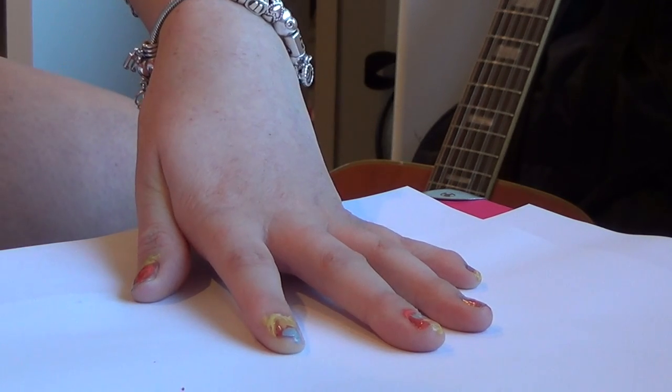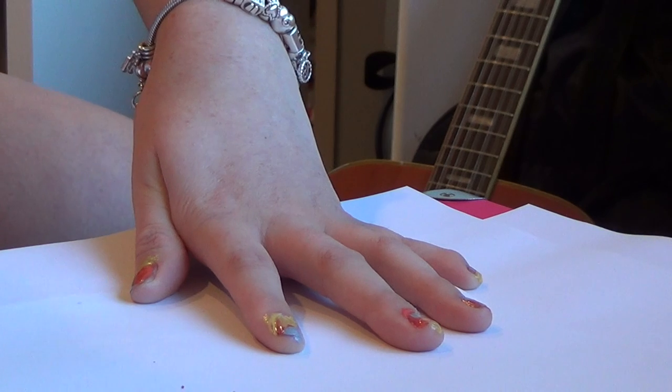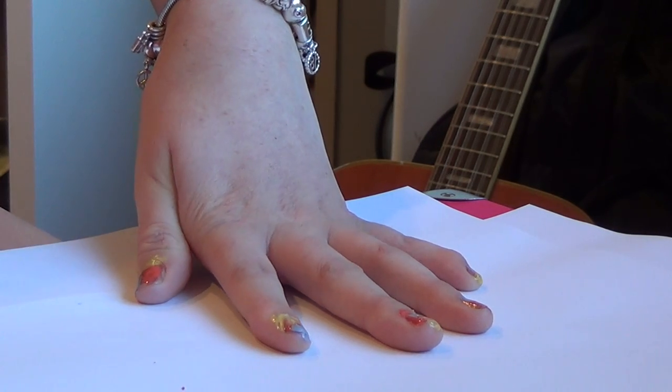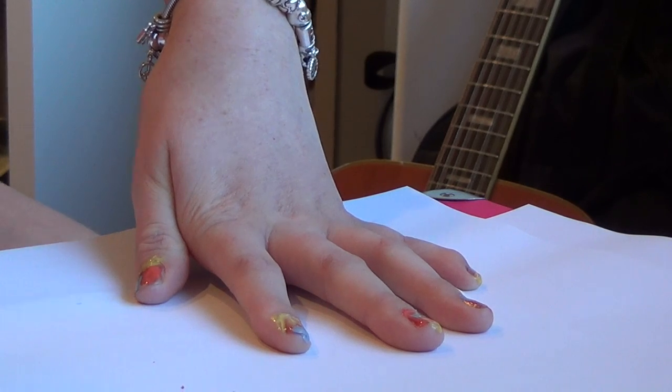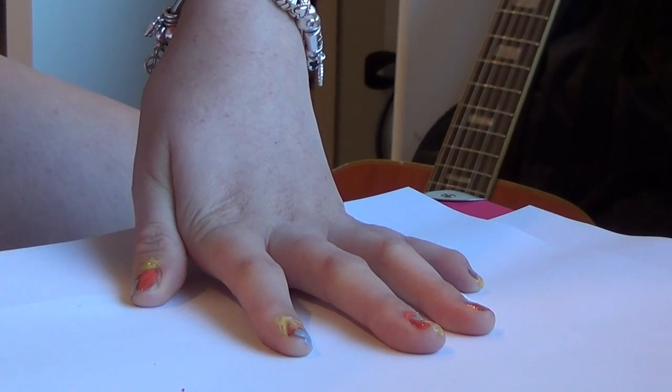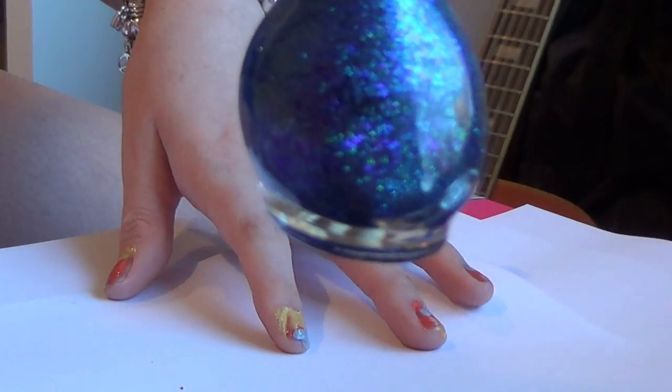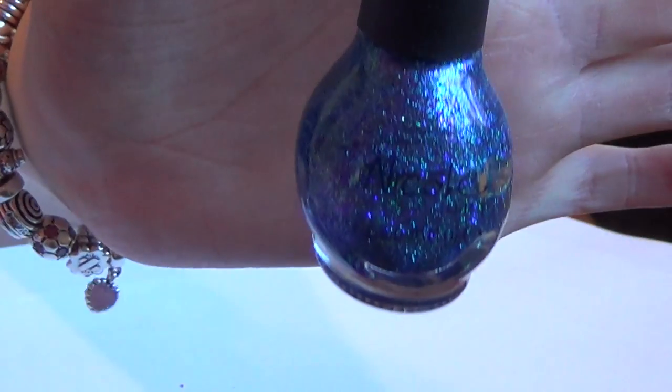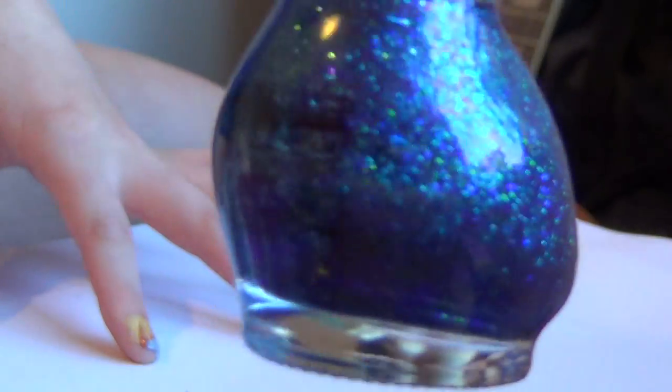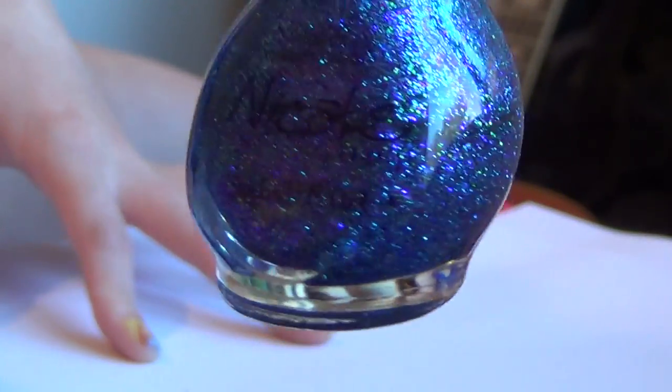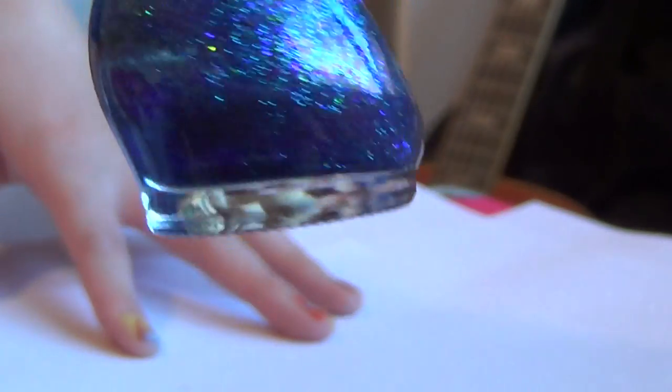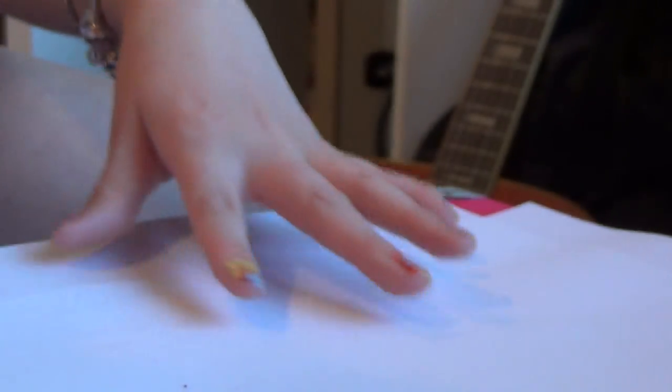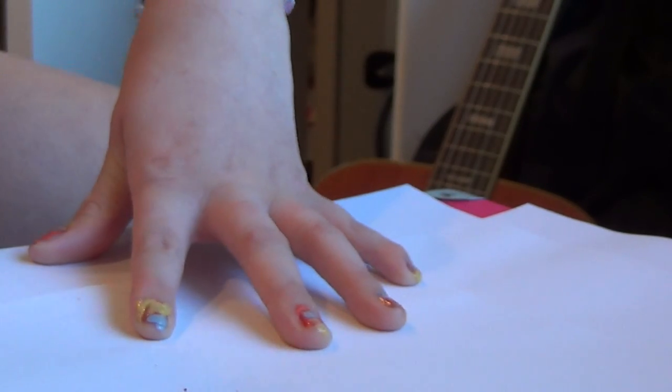Now to really get crazy with your nail look, I think it's really cool if you do some kind of swirly motions with a completely different kind of nail polish. So I'm going to take this glitter nail polish by OPI. It's just glittery blue. Very subtle glitters, but you can barely see them. But it is going to add quite a texture to the look that I think this look really needs because it's quite bland at the moment.